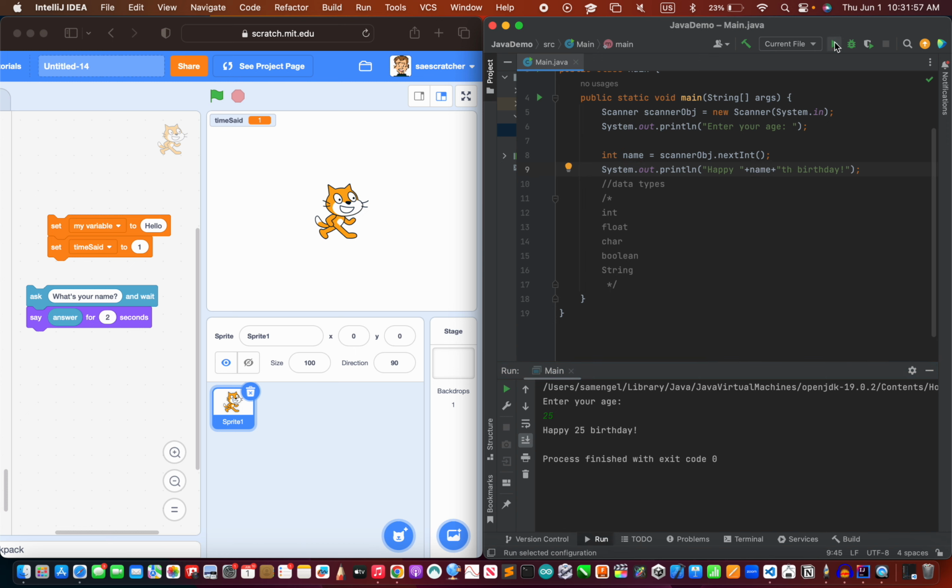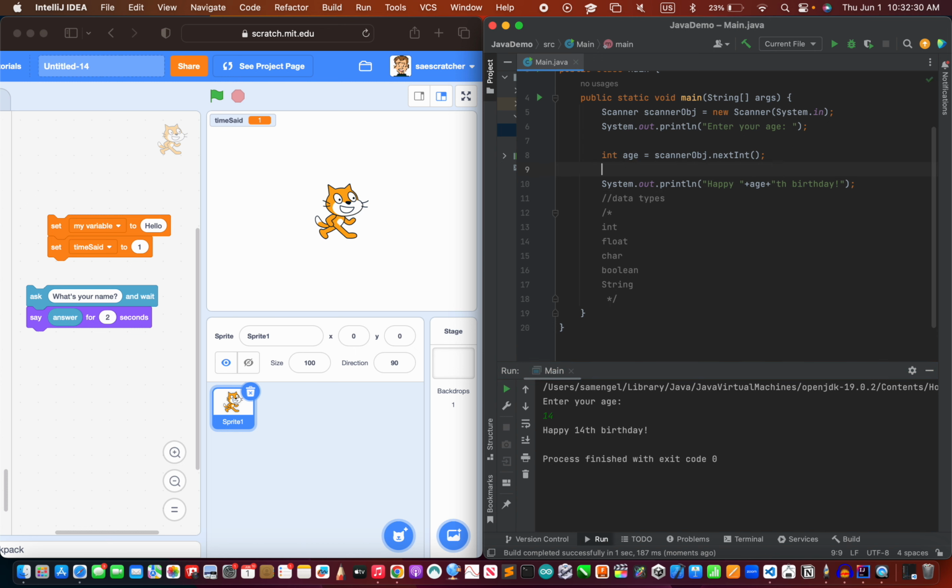For example, if I did that, and I put in 14, what's going to happen is it's going to set name to the next line, which is 14. So name is now an int, 14. And then I'm going to print name. So we can actually change this to age to make it less confusing. And now we're going to print age as part of this print statement. So age is going to be replaced by 14. It's going to say happy 14th birthday.